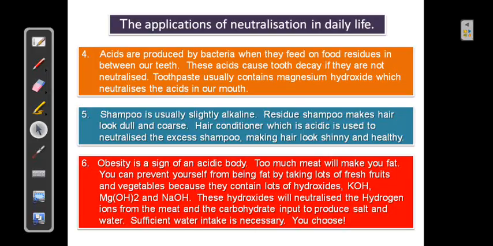So when you meet a fat boy or a fat girl, it simply means that they did not neutralize the acid in their body. So as time goes by, they will get bigger and bigger, but the worst thing is they will have weaker bones, because calcium will be taken from their bones to help the body neutralize all the excess acid. Then when they take calcium from the bone, the bone becomes weaker, and then they will have all the so-called joint pains, knee pains and whatnot.